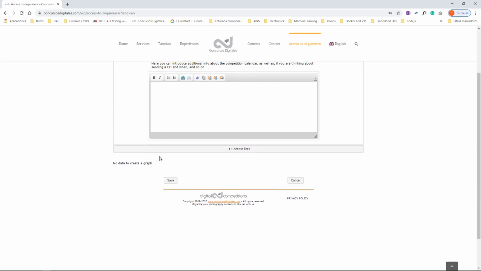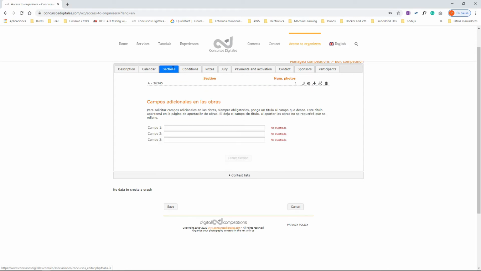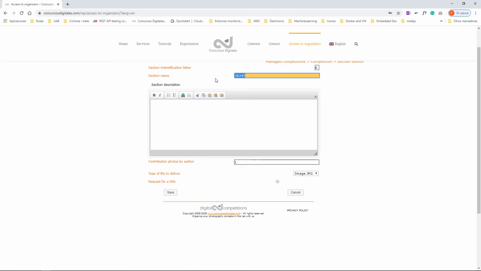Here we can introduce additional information about the calendar, right? Sections. We have one section by default. The name seems a bit strange. Don't worry, we can change it. We click here and say, for example, black and white open.